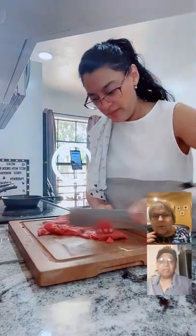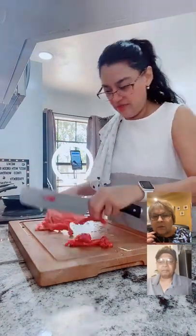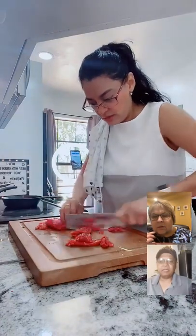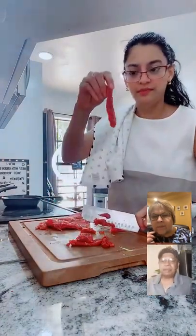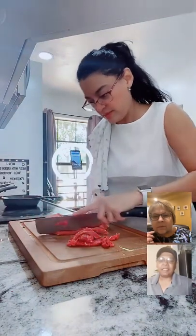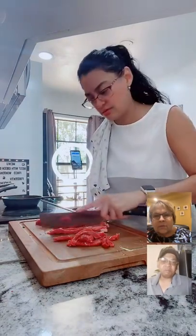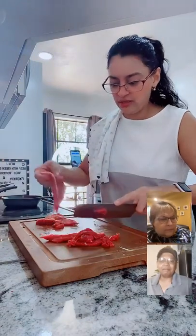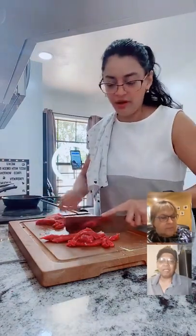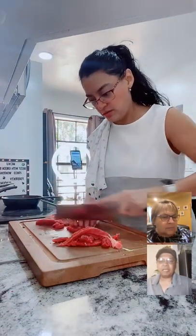So I want to cook the beef, the meat, and this one is perfect for me. So you're just making strips. Becky is asking, can you use chuck roast? Of course, absolutely, you can use it. It doesn't matter, but you have to cook it like a stir-fry.